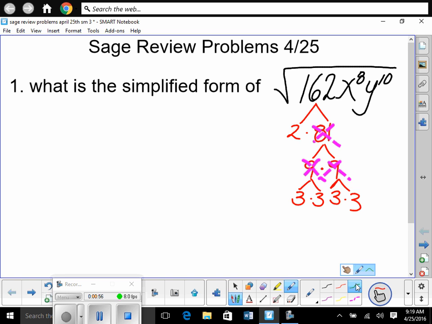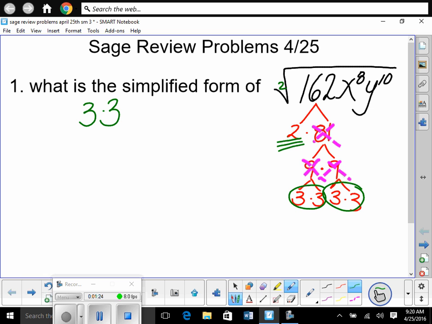Okay. So now because it's a square root, we pull out groups of 2. If there's 2 of them, they can leave the house. 2 3s, 2 3s. Now, what we're technically doing is the square root of 9, which is 3. That's why we only pull out a 3 for those 2 3s. Does everybody understand why? Okay, so we pulled out a 3. We pulled out a 3. And then left underneath was a 2. So now let's keep going.